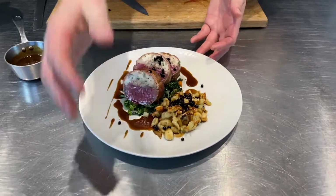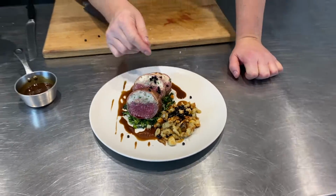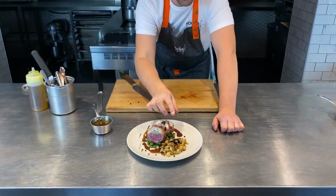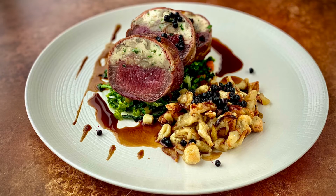And there you've got a really nice autumnal dish, saddle of venison, little chicken and mushroom mousse, spatula of chestnuts, cabbage, sauce Grand Bonheur. Hope you enjoy it.